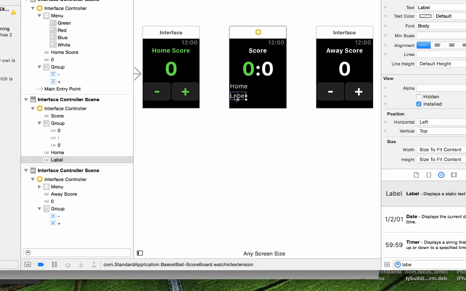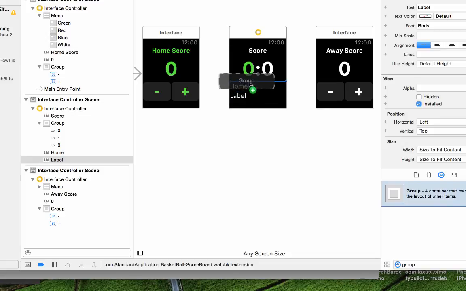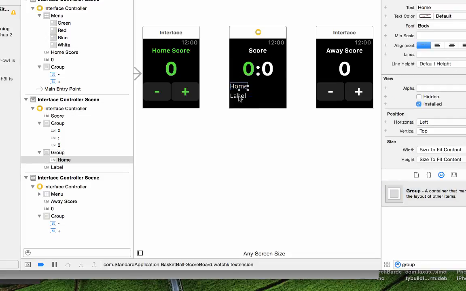We have to put this home label inside one group to keep it at the same horizontal.